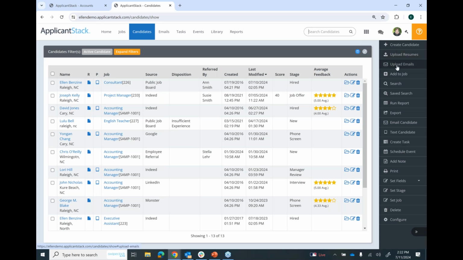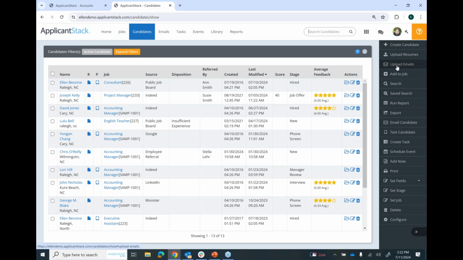Uploading an email is very similar in function. If you get an email from somebody, and I know this isn't the question, and the resume, or they have attached a resume, you can upload that email, and that too will create a candidate record. So a little bit of an automated function there as well. Anything else, Carol? No, I think that covers it pretty well.